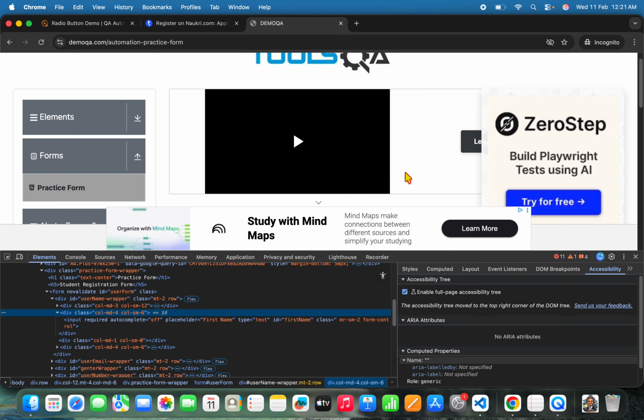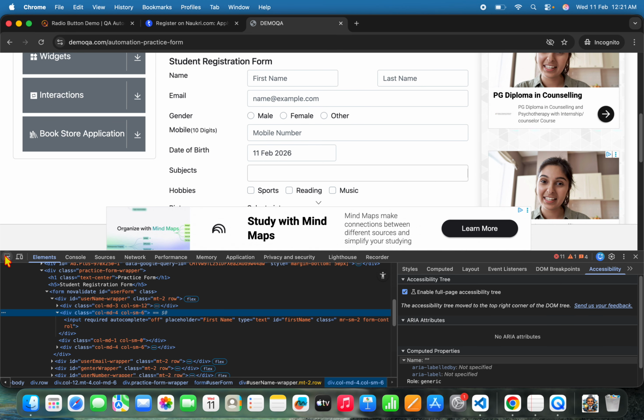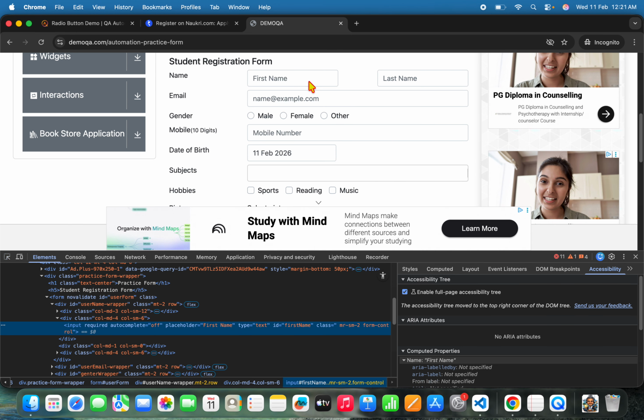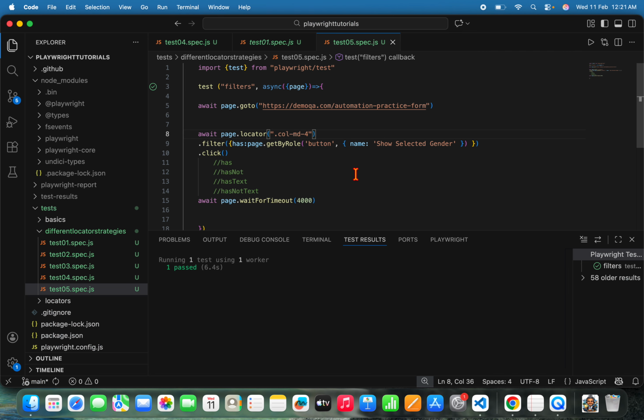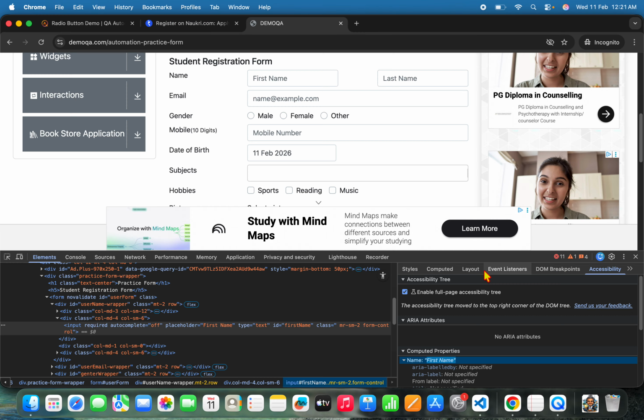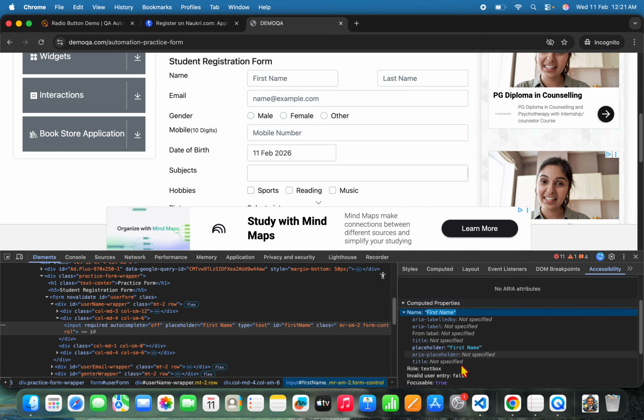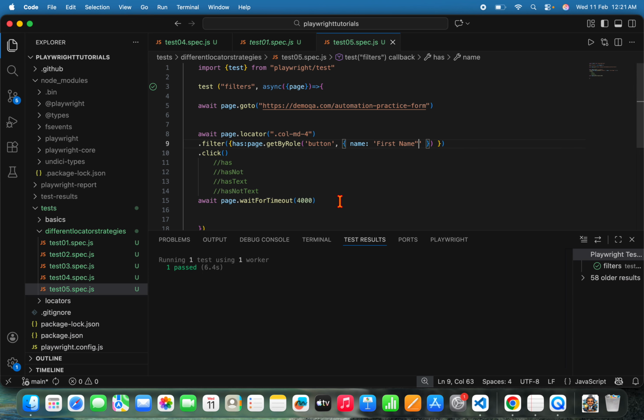I'll use the first name, right? The first name, let's go and see. This is input and first name is the name, and then code is text box. Copy that and use it.